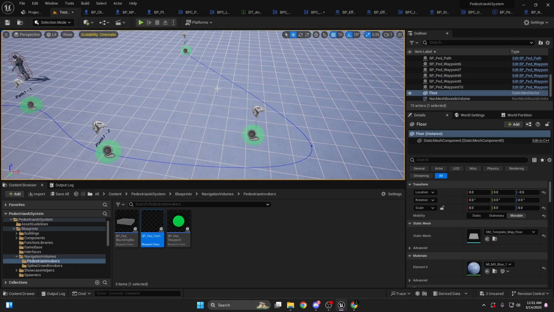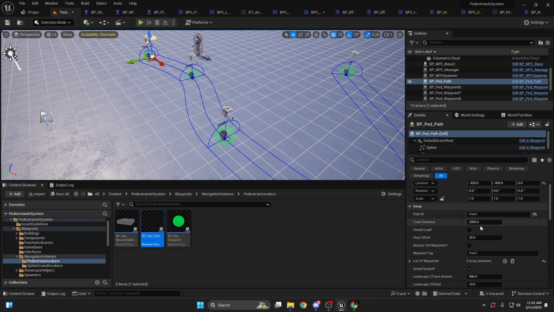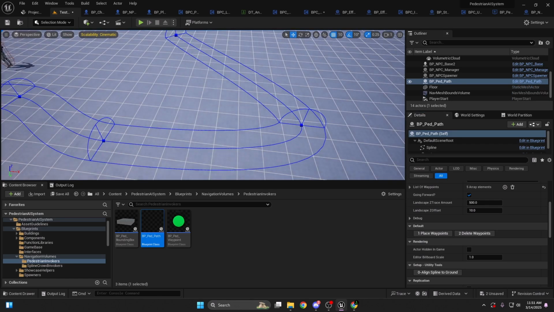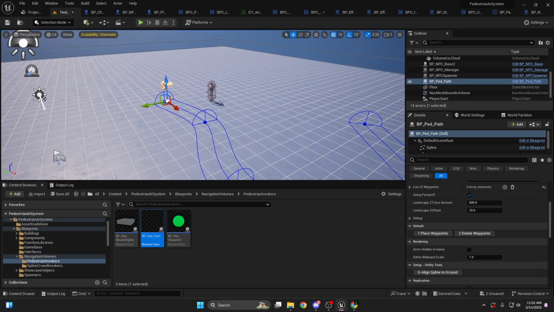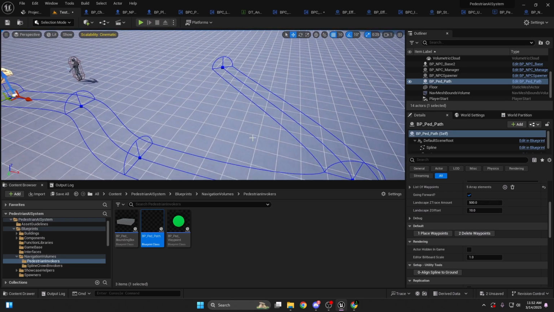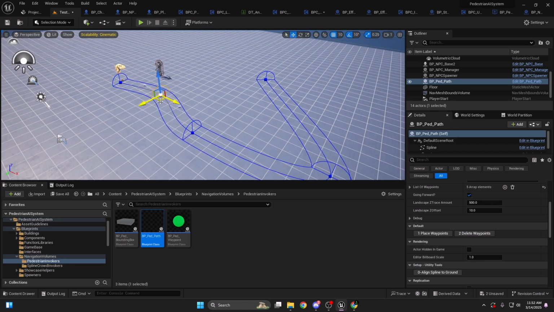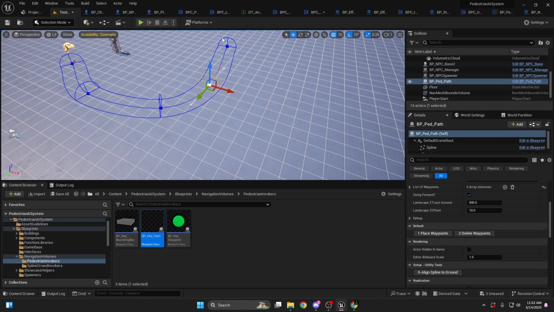So therefore I have added this option called delete waypoints. If I simply click this option, it will remove all the necessary waypoints of that specific spline. And maybe I'll change this spline a bit further to make it a closed loop, like this.